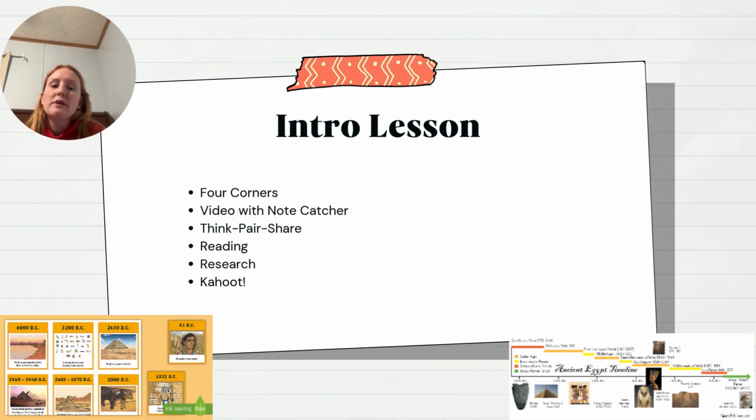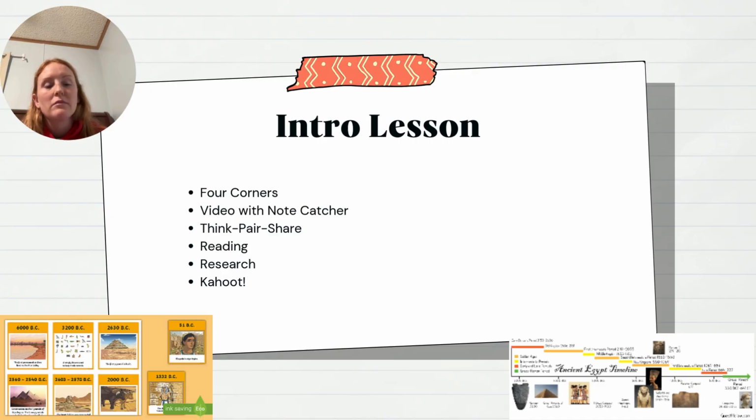Then students will participate in a reading activity. They will be able to choose if they want to work with a partner or individually, and they're going to highlight the key text features and main ideas of each section. Students will have already done this kind of activity before, so it'll be just practicing those skills in another subject area. This will be turned in after the lesson.